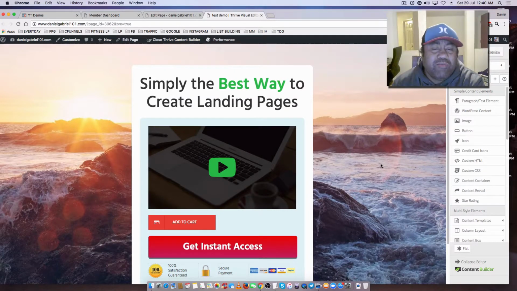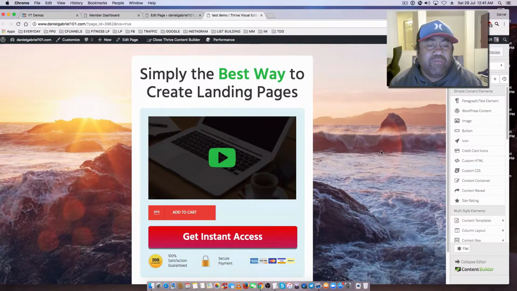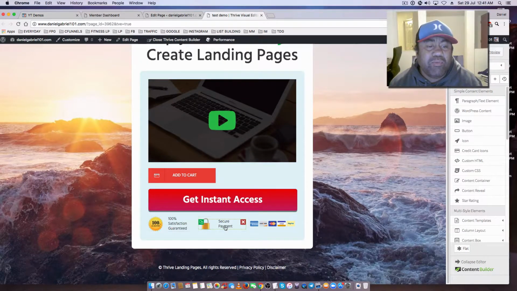The speed of ClickFunnels is such that there's nothing out there on the market that is as fast, but you can build similar things. The downfall, I guess, with Thrive Themes and other page builders is they can't actually take payments, even though they give secure payment.